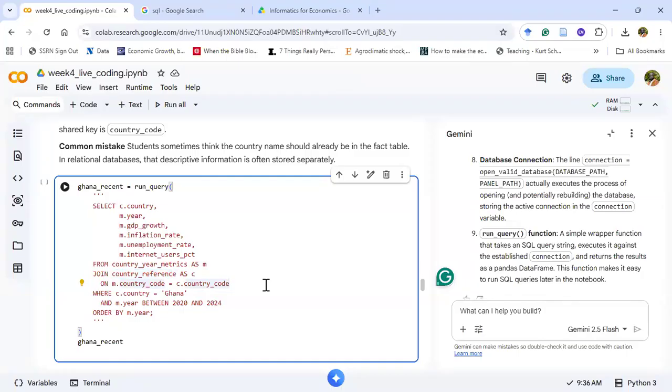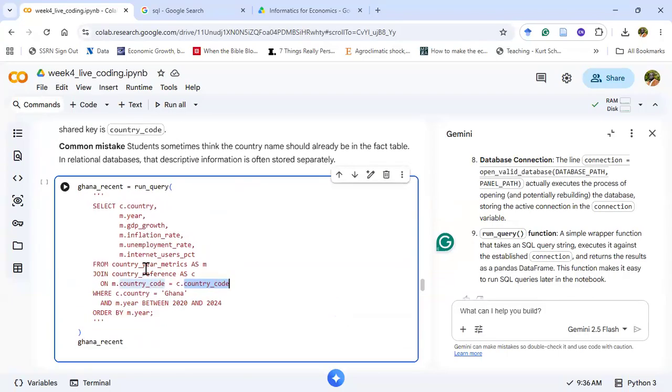Are they spelled similarly in both cases? If they are, then all you are doing is repeating. Sometimes they may be spelled differently. Here we are using M dot, so go to the country year metrics and look for country code, and then go into the country reference database and look for the country code. That's where you're going to be combining them.